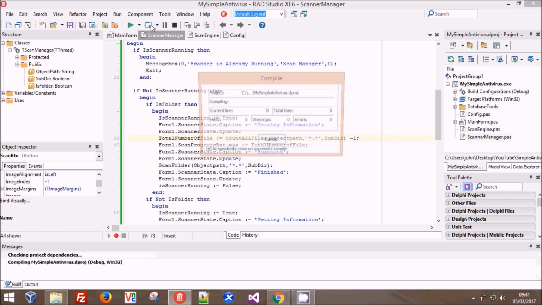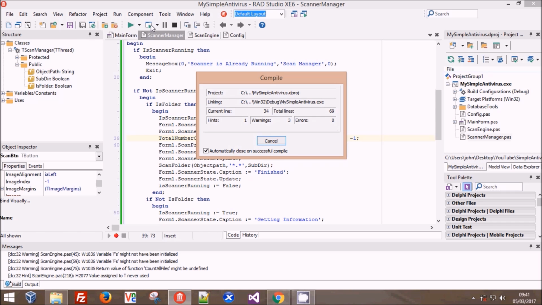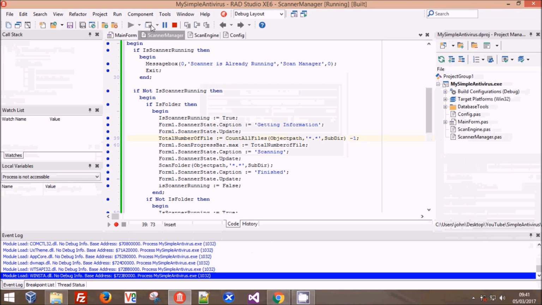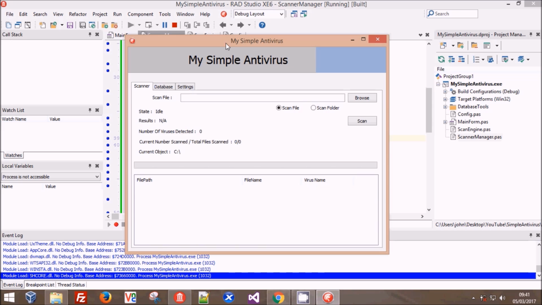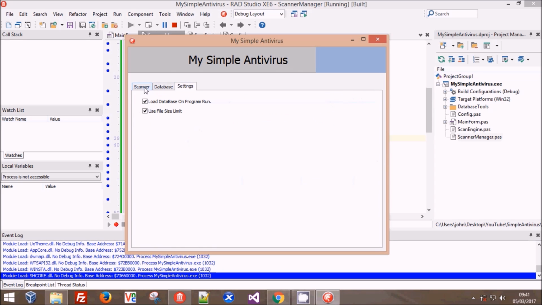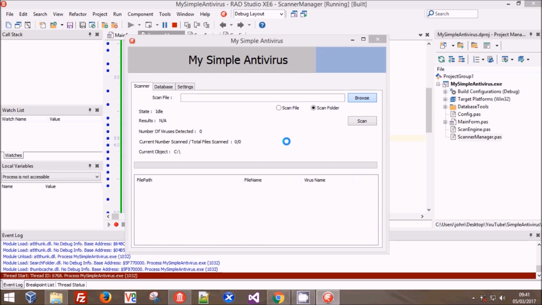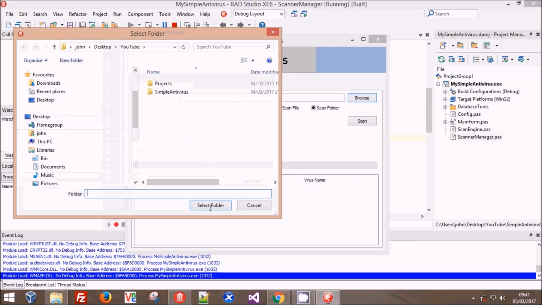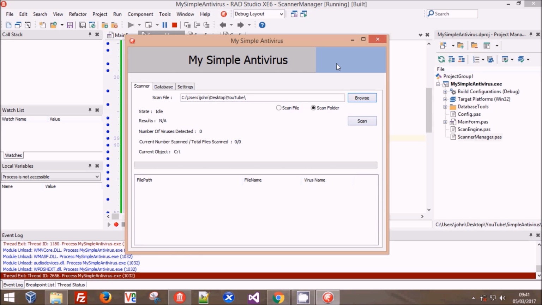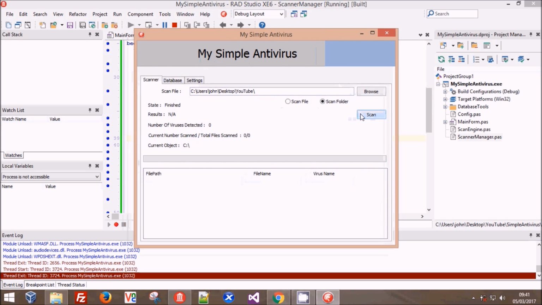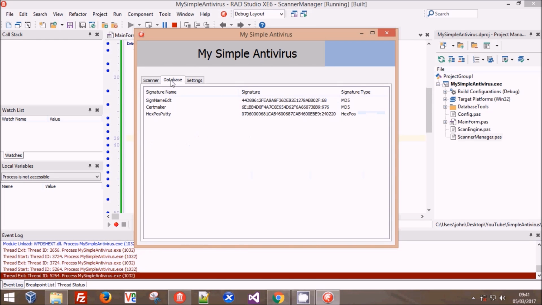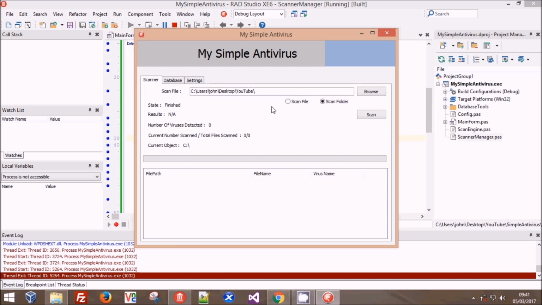Right. Yep. Right, so it needs to be before this one. Right, what we forgot to do is we forgot to put the increase current number of files scanned. And someone is just pointing something out to me over my shoulder. So what was it?